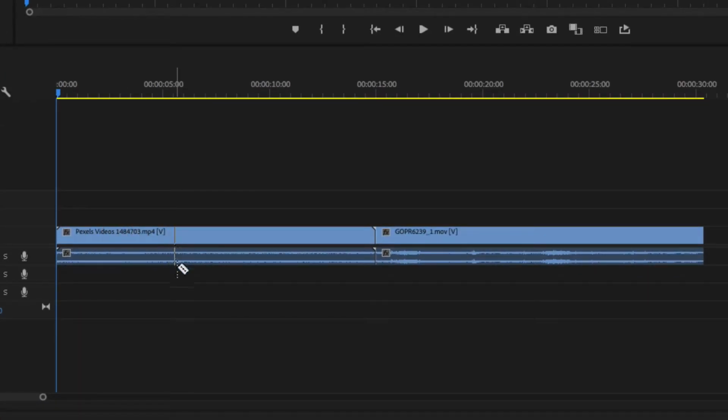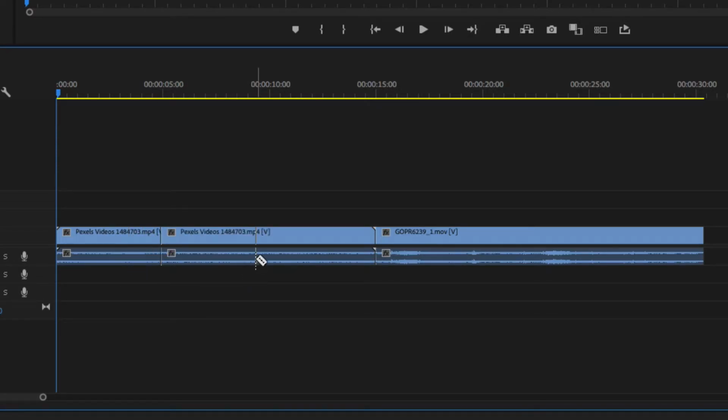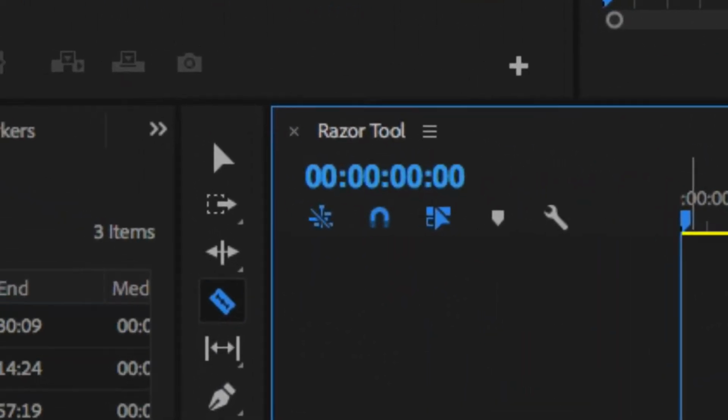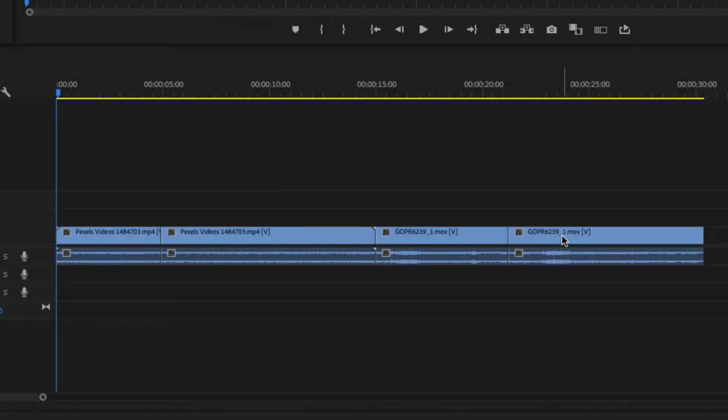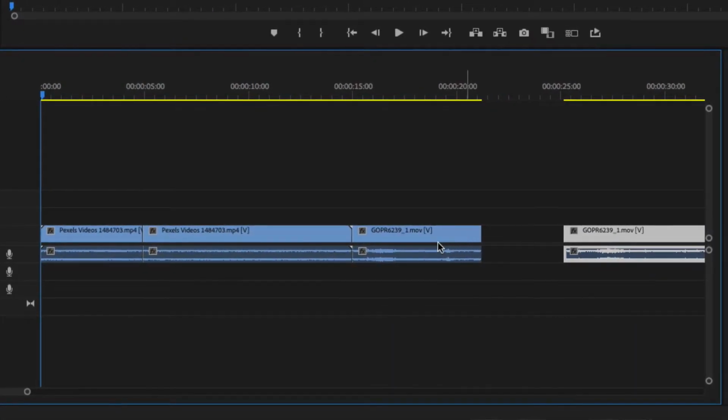The razor tool allows us to split the clip into parts, so we can take away unwanted parts easily. There are 3 ways of doing this. The first way is just by clicking and choosing where you want the cuts to be, as I am doing it at the moment. We can now move them individually with the selection tool, and not as a one-whole clip. Pretty good, hey?